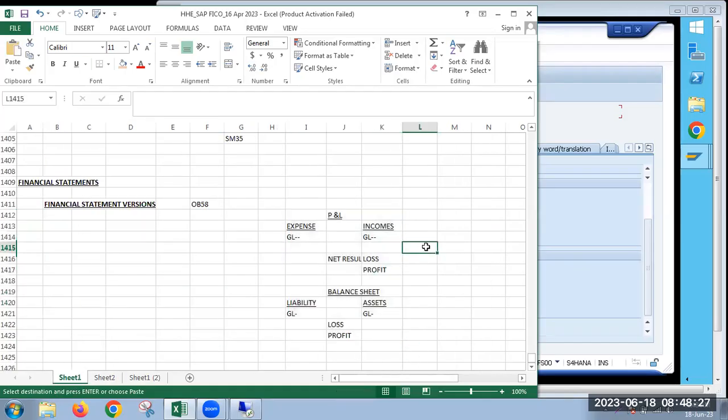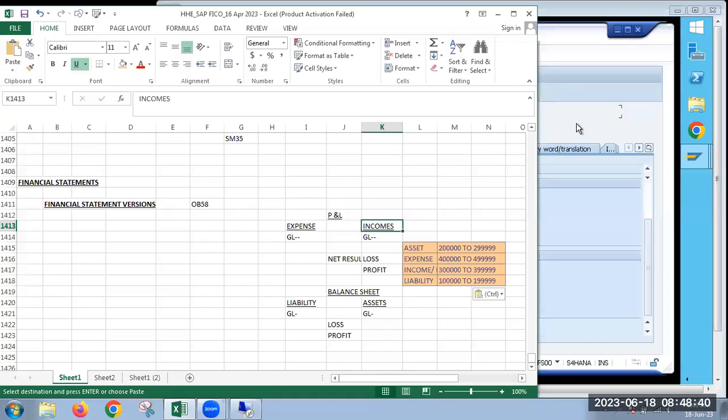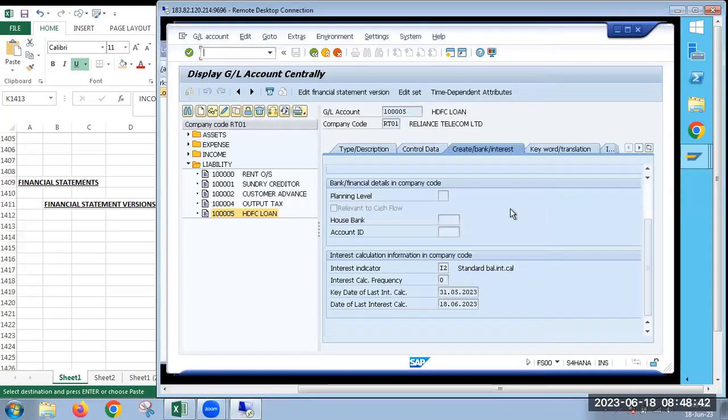Okay, so based on that, we will assign the GL accounts to each levels or nodes. Expense account, which are the GL accounts to be specified. Like this way, all these nodes we can attach in the version.